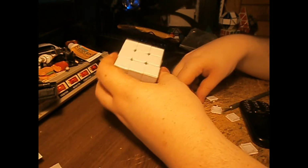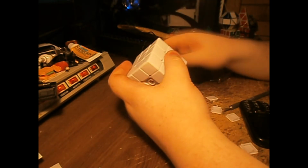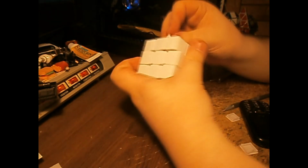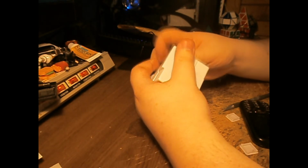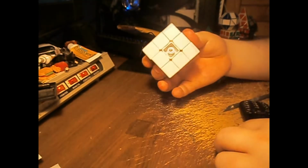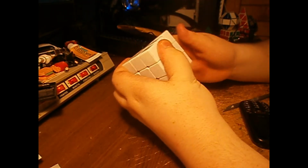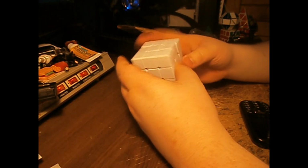Works pretty good. So it needs stickers now. It does need them stickers. I'm not sure if I'm going to put oil on it or not, because I don't know. The only cube I'm worried about speed cubing right this second is Square One, because that's the only one I know how to solve back and forth. These ones, not so much. I'm not a master at these.